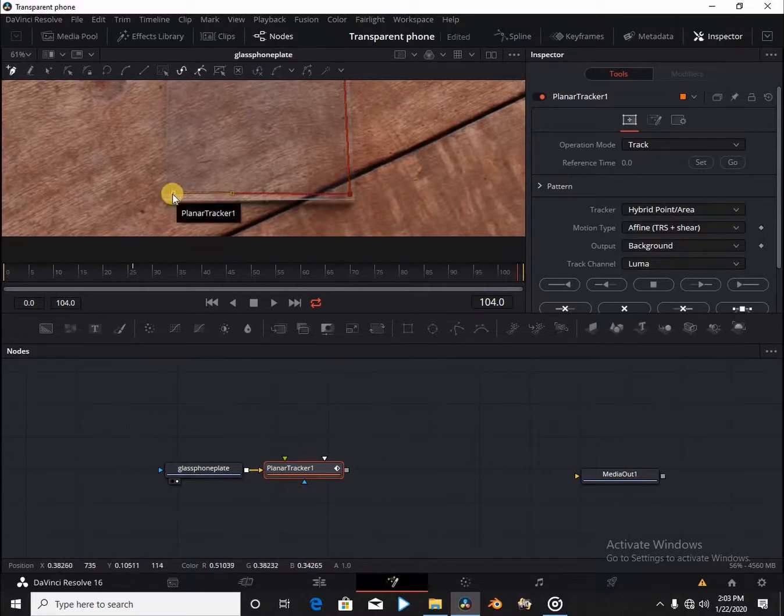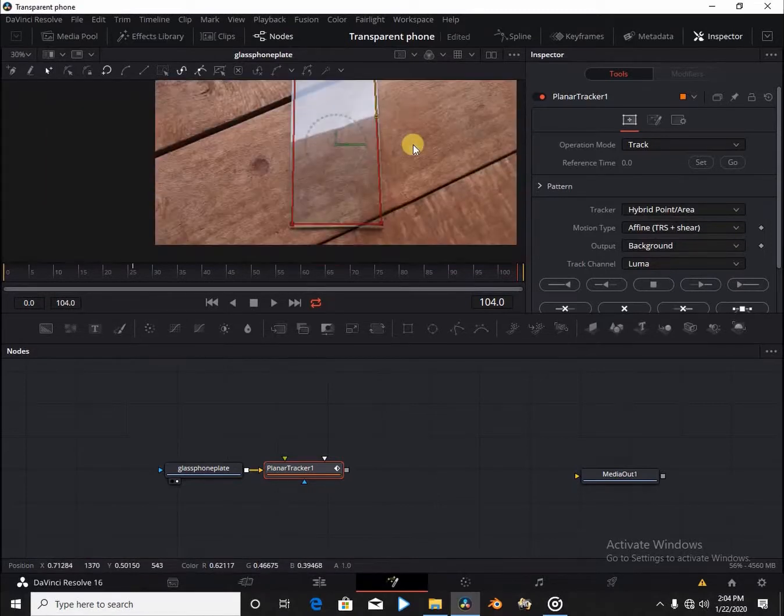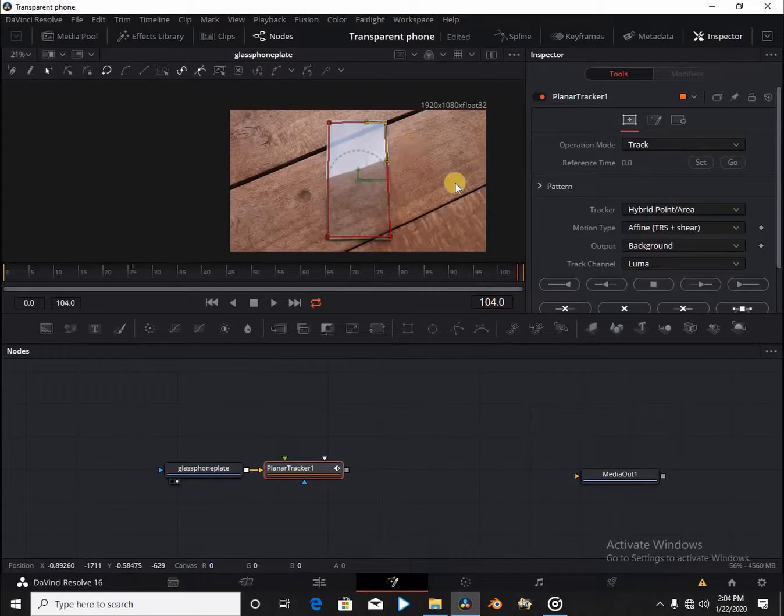I don't know what kind of a phone this will be. Now close it out like that. Now make sure your tracking points are set correctly. Okay, now I'm going to set this as my last tracking point, and then I like to track frame by frame. So I'm going to use this one to track step by step. So I'm going to start tracking.